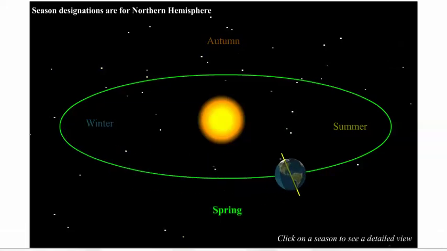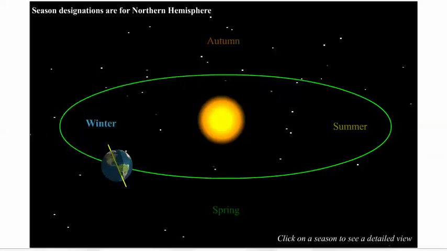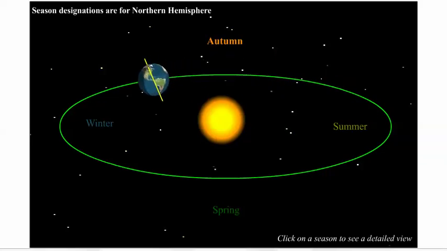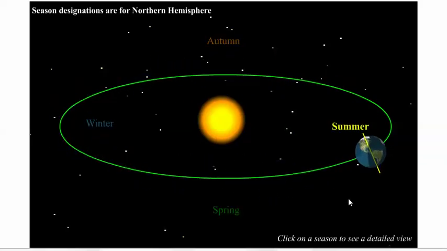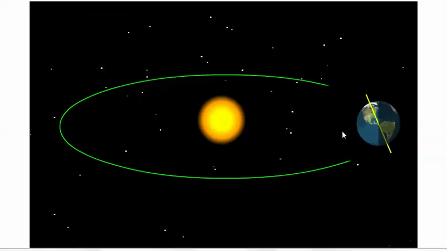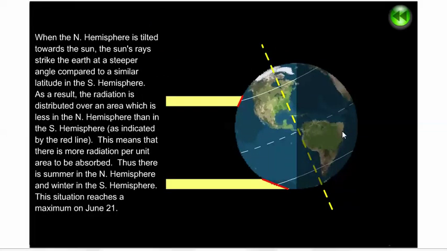To better see how the changing sun angle impacts the seasons, we have an animation here of the Earth revolving around the sun. The Earth is tilted on its axis at the 23.5 degree angle, and the seasonal designations here are for the northern hemisphere. We can see why it's warmer in northern hemispheric summer — when it's summer in the northern hemisphere, the northern hemisphere is tilted toward the sun, so the sun's light is coming in and striking the surface more directly, and the heating power of the sun is higher.